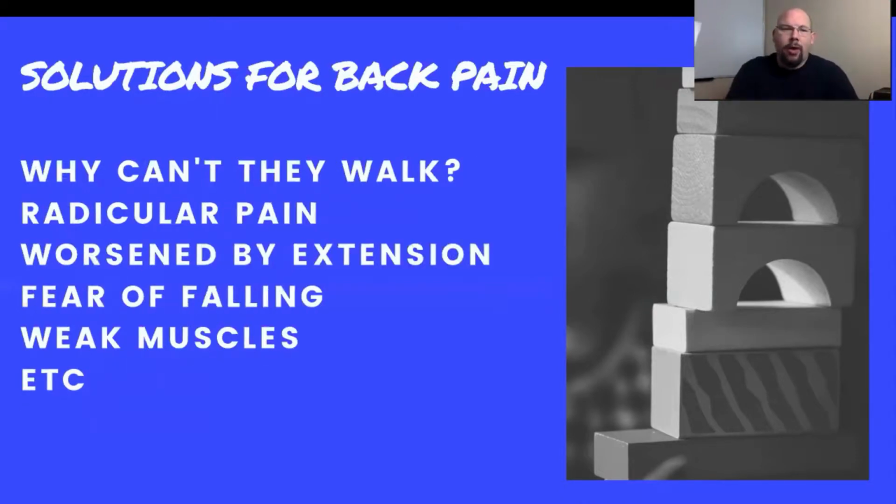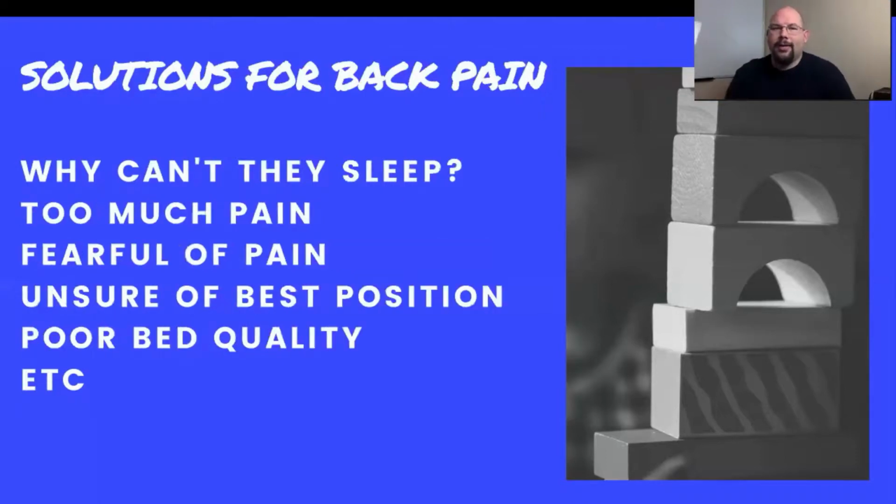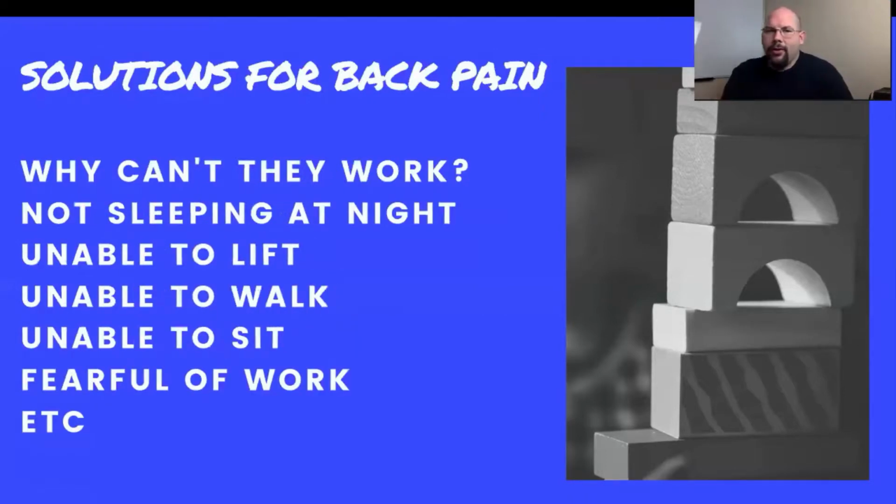And then walking: what if they have radicular pain that goes down their legs? What if they get worse by standing in extension? What if they have a fear of falling because maybe they're elderly and they've fallen a couple of times? Maybe they're young and they've fallen a couple of times. And then what if they just have a lot of weakness? Again, there are so many other things that can go into this list. Sleeping, same thing: pain, fearful, unsure.